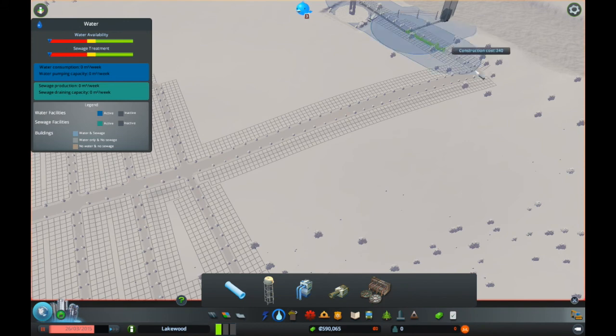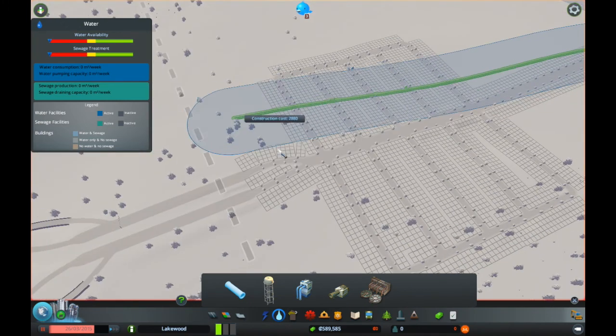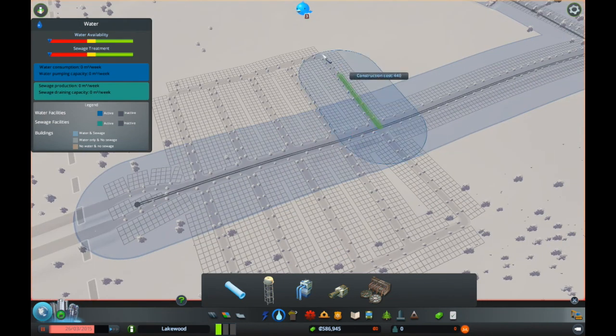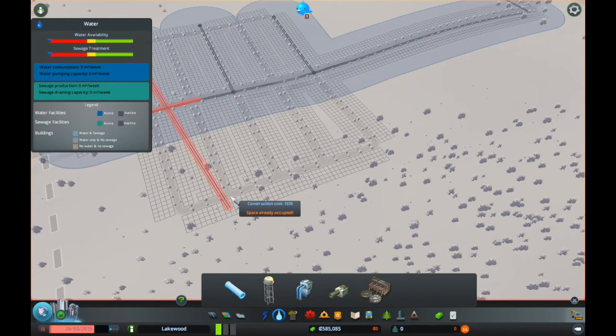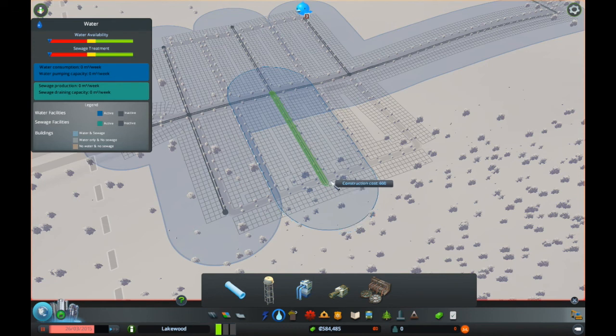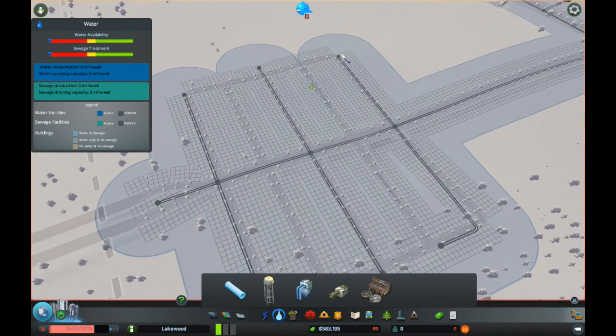And then we'll drag this over here. And then I'm just going to run it all the way down Main Street like that. And then what we can do is just drag it out on every other street here and make sure our city is covered as far as water and sewage goes, because we definitely want to make sure they have those. It would not be fun not to be able to use your toilet, that is for sure. Alright, so there's that. Make sure we cover all of that. There we go.